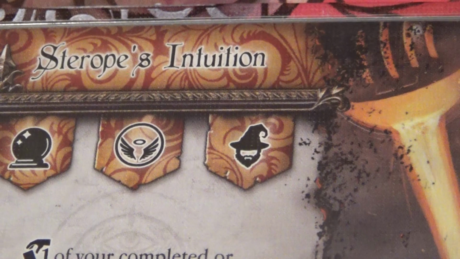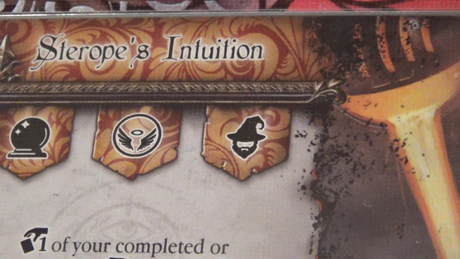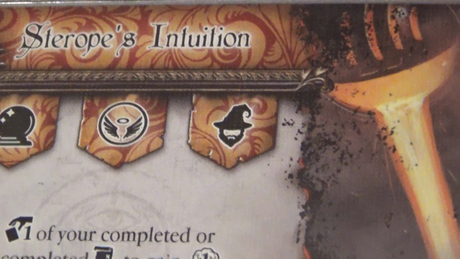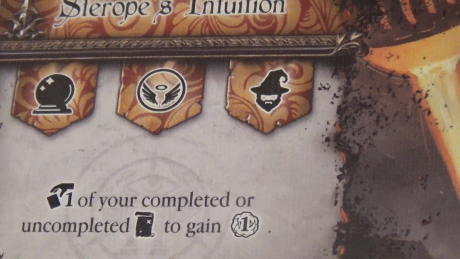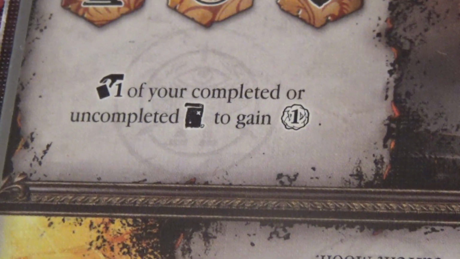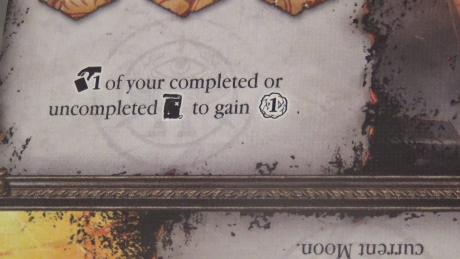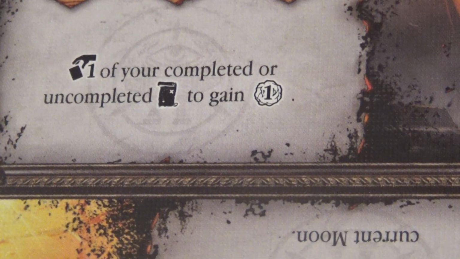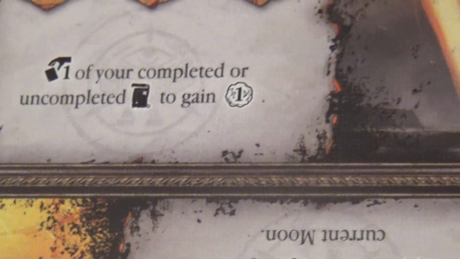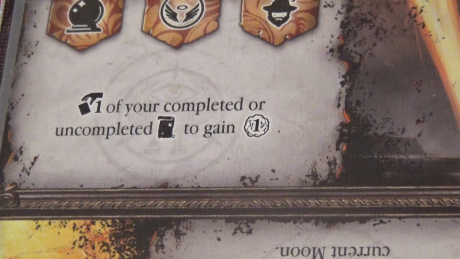The next spell in this school is Starop's Intuition. It is a contingency spell, element type is sacred, and the target is yourself. Discard one of your completed or uncompleted quests to gain 1 power point. This is good if you need to get power points quickly.